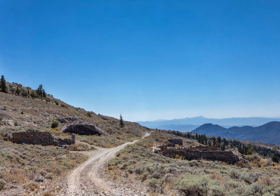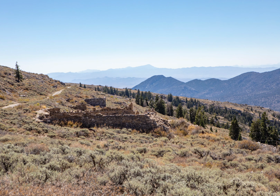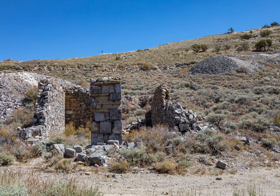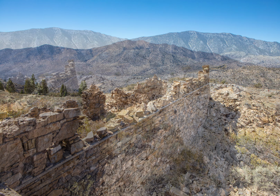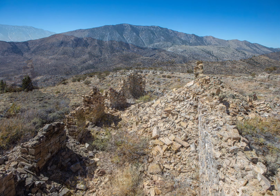Our last stop of the day before heading home was driving up the hill to the remains of Treasure Hill. The discovery in the spring of 1868 of silver ore on Treasure Hill led to a prosperous but short-lived boom. Later described as the shortest and most intense mining rush. Over a 20-year period until 1887, the Treasure Hill mines produced $22 million worth of silver.